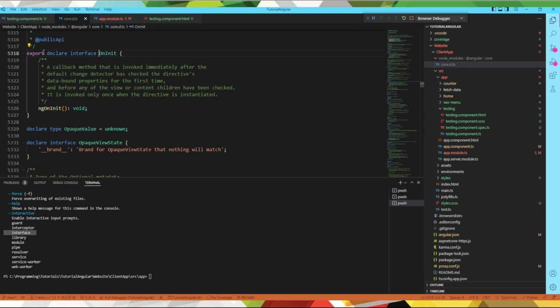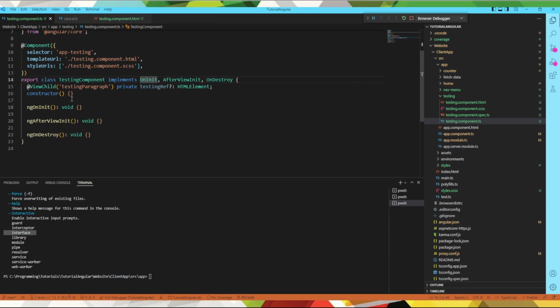You can see here that this is an interface that's being exported that says, hey, if you want to be this interface, you have to implement a method that's ngOnInit here with a return type of void, which is nothing. So those are what interfaces are. There's all kinds of uses for them, and it's not just for this lifecycle stuff. You can make them for anything, but it's just a way to tell other parts of the program that even if you don't know, let's go back to our testing component, even if you don't know that I'm a testing component, if you know that I have implemented the onInitialize interface, then I will have this method inside of me and you can call me.